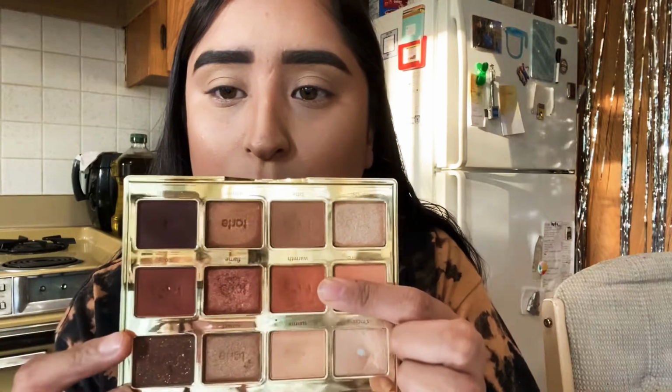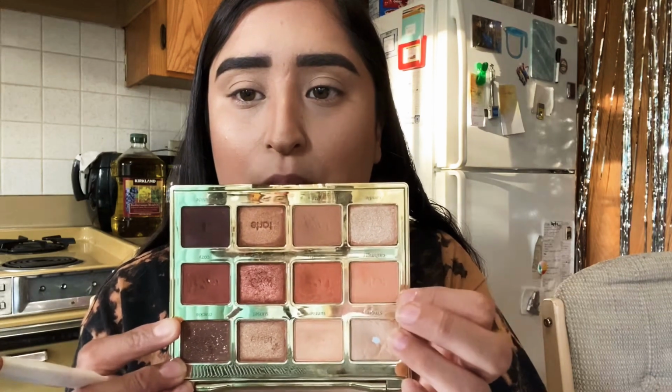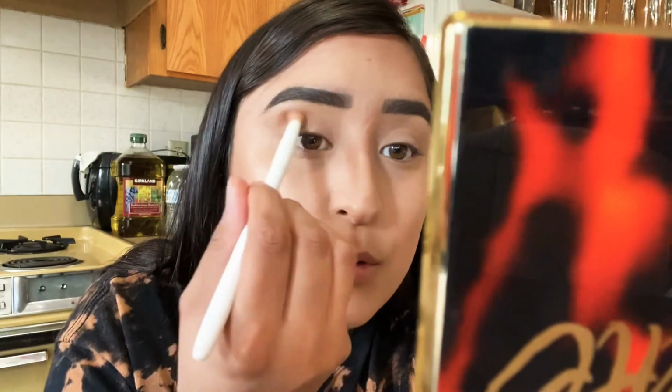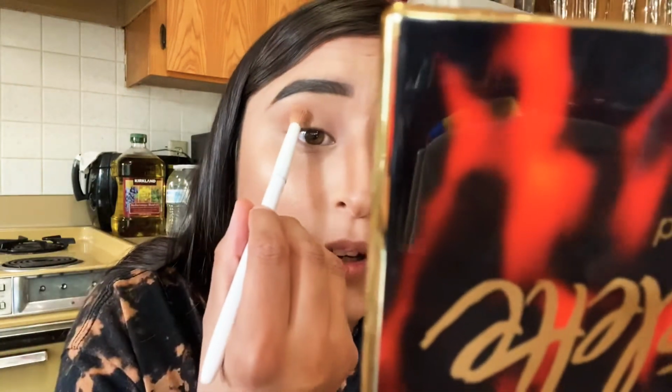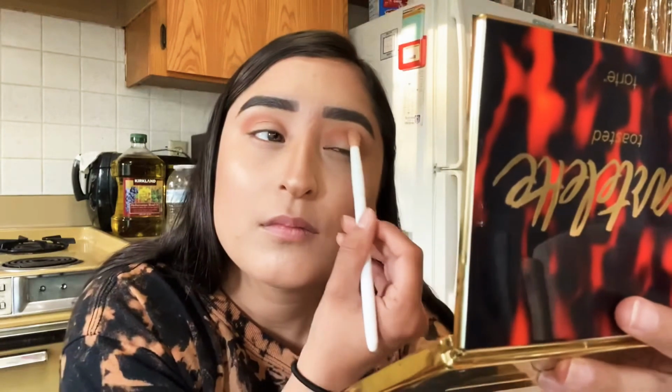Okay, so now let's do the light orange warmth color, this one right here. And then after that, I might add a little bit of this on the outer edges of it. So let's do that one. I'm just going in the crease area. It's a very light color, so it's not gonna be super dark. Something like that, you kind of just want them to look similar.